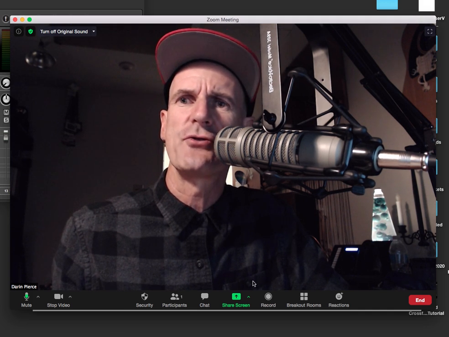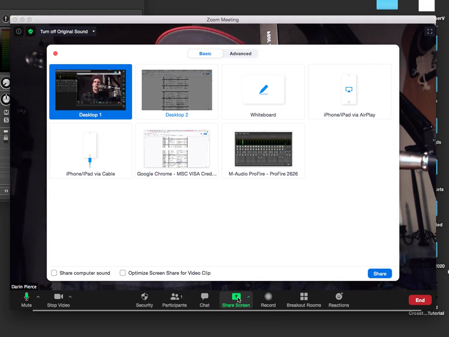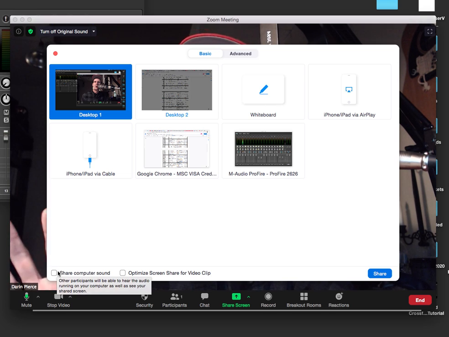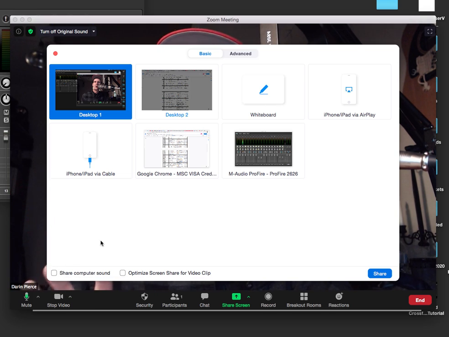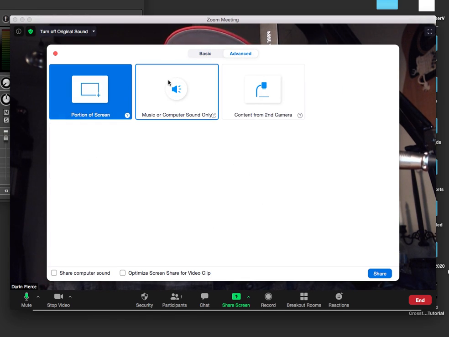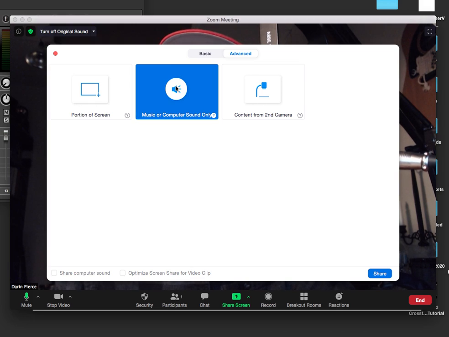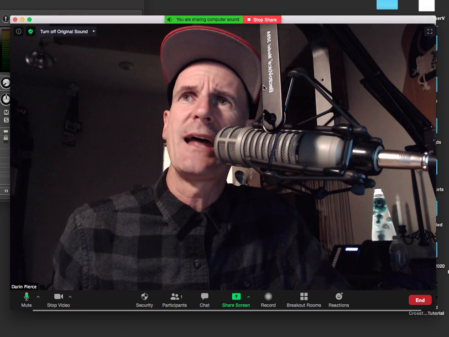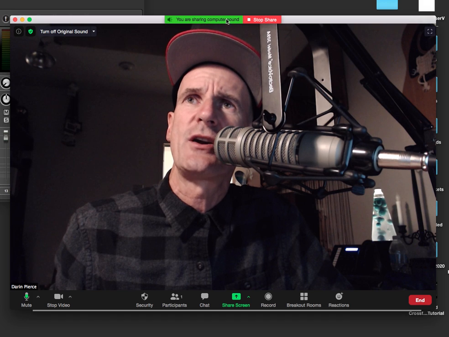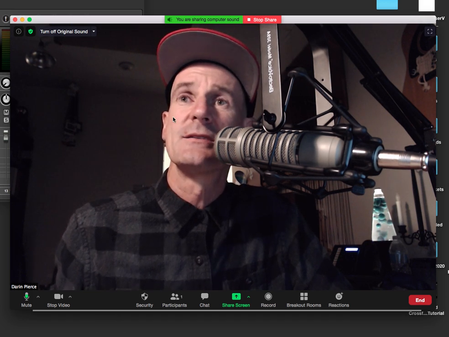And now finally the share screen option. We're going to come down here and go share screen. And yes, you could click this button here, share computer sound, and then share your screen. But as we know, there's some kind of an issue with doing it twice, and it says it's shared but doesn't work. And really there's no need to share your entire screen with everybody and block out the visuals that you would otherwise have. So simply go to the Advanced tab of this screen and select Music or Computer Sound Only. When you do that, it's ideal because now we have this thing at the top that shows you are sharing computer sound, and you can stop that. So now you've got everything happening.